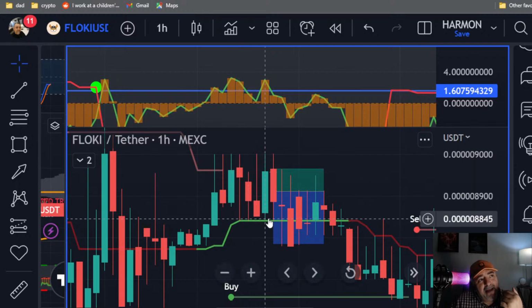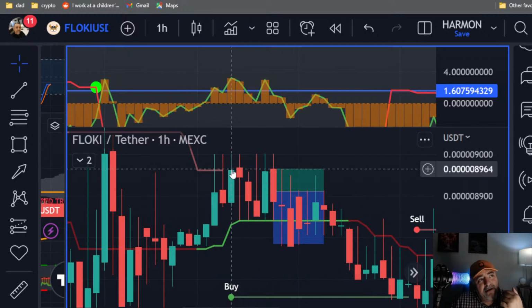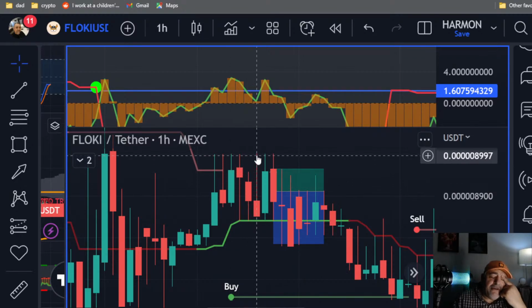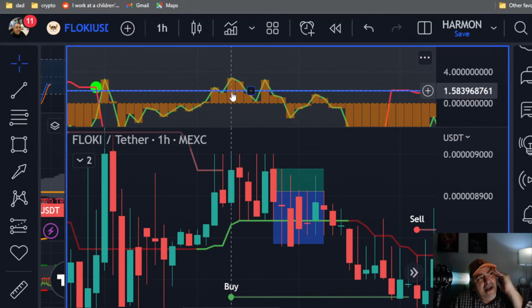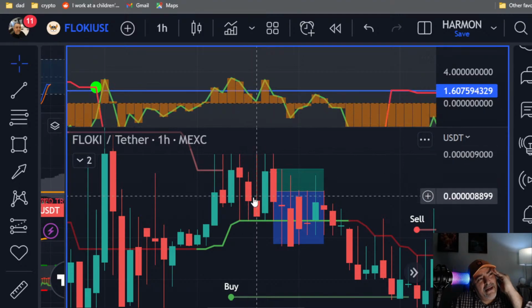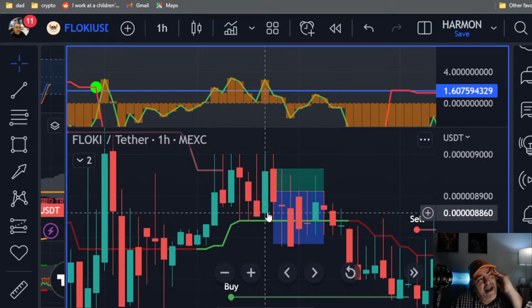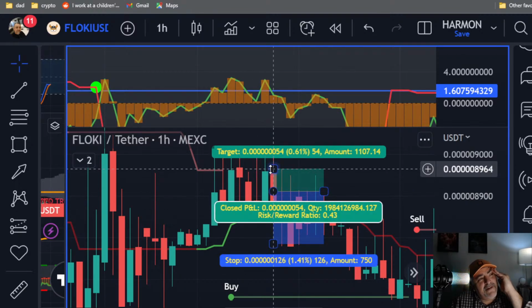Now it does pull back and eventually go for a nice little winner here. So if you're looking at that trade, we're always waiting for that pullback. Start to be patient. Start to think about, okay, is this going to pull back? There's no value. All of a sudden it pulls back, right? It pushes through on that candle, then it goes into a red candle with some volume, and then if we wait for that to go green, it finally goes green here, we buy in, and then we get our 1% and we sell.